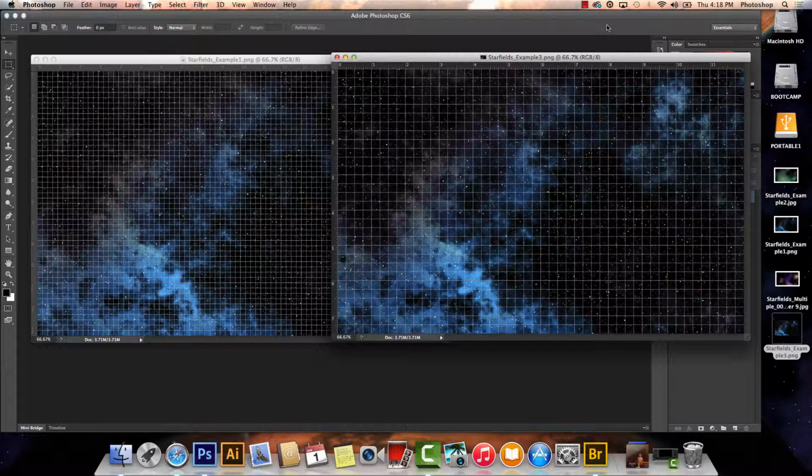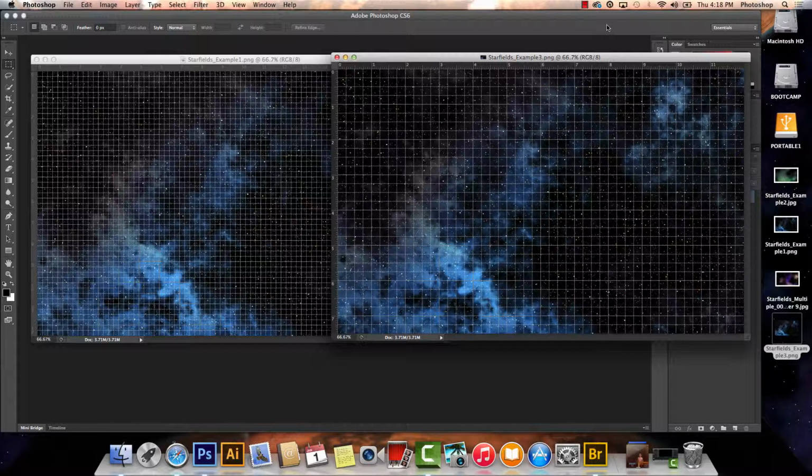Okay, so we've talked about how we can import files. We talked about a couple different ways we could do that and get them into Photoshop, but we also talked about where we could run into the issues of DPI, the dots per inch, and so the resolution of the file can actually be an issue for us.